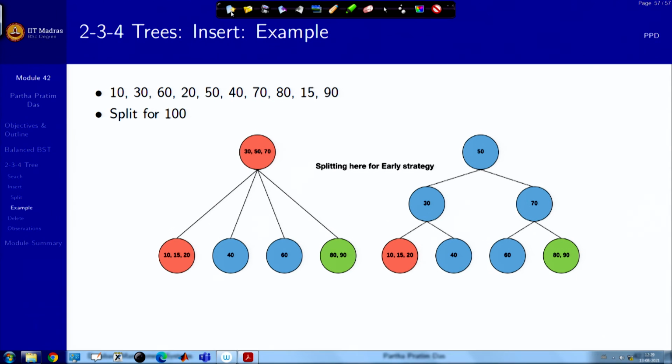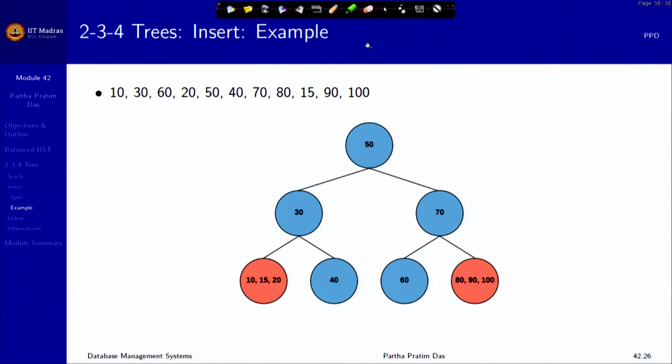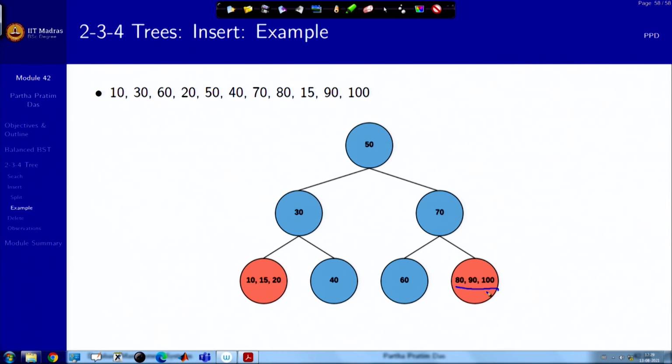So, what does that mean? That means that when I am searching for where to insert 100, the moment I come across a four node, I split. So, I split this, and as I split this, this becomes the root. These are the 2 children, these are the 2 children. So, the height of this tree has now become 2, and then I insert 100. So, my 100 gets inserted here, but on that path there is no four node.